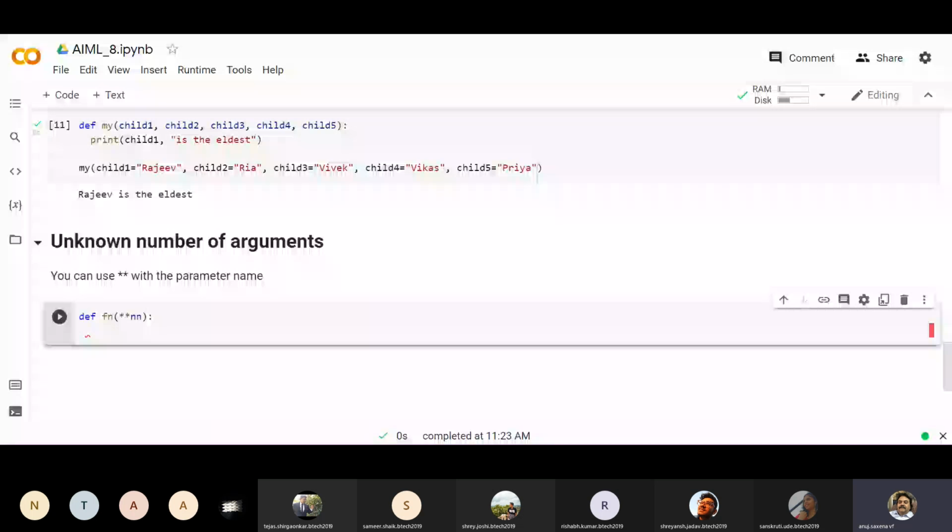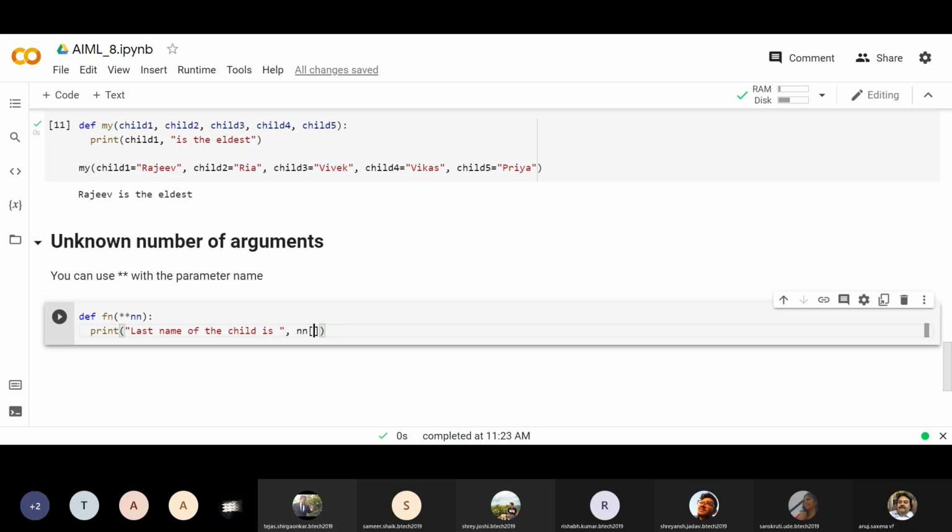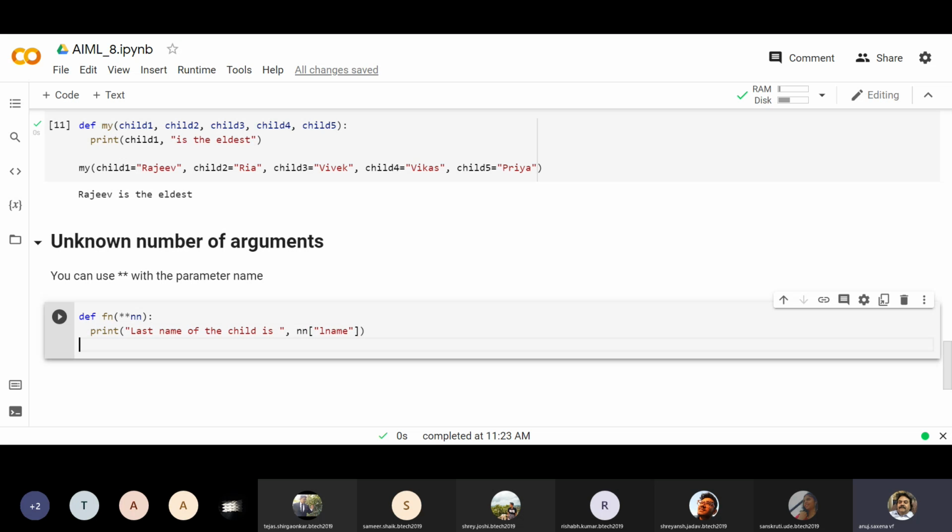It'll print last name of the child is L. Okay, this is just defining the function.